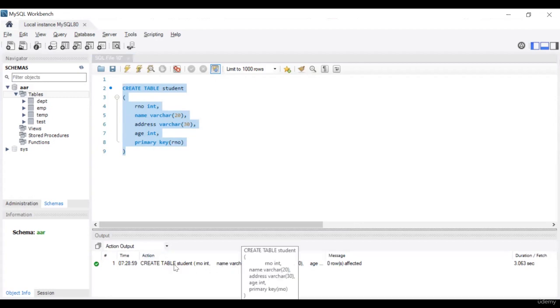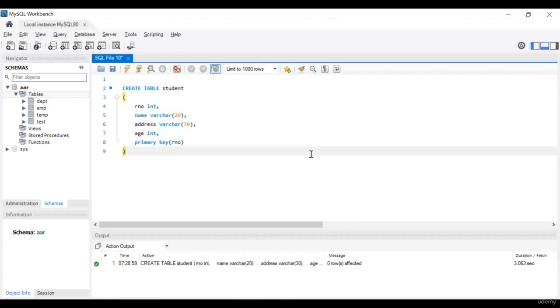So now you can see table is created. So when table is created, how can you check whether table is created or not? It is very simple. Show tables. Okay.